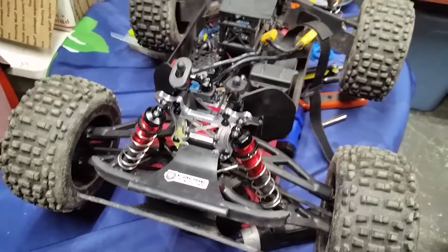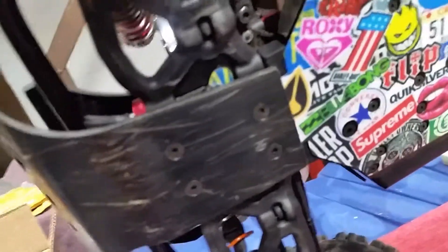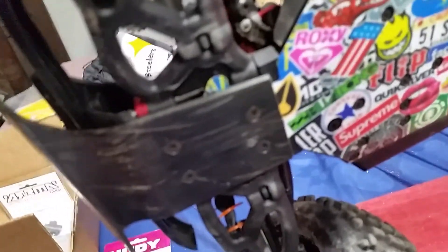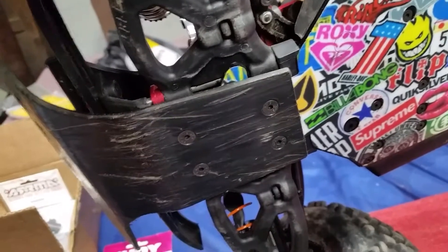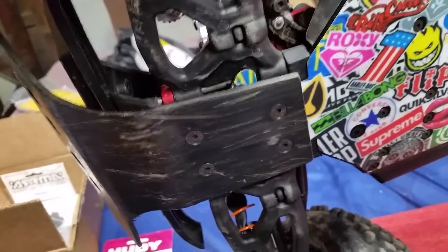I'm really debating what to do. One of the biggest concerns with the T-Bone is the screws ripping through. I came up with an idea I'm still testing — I put washers behind the skid plate and thread it on there. There are four washers behind the skid plate, and that actually gives the countersink something to bottom out on when you're tightening it down, rather than smashing down on the skid plate.